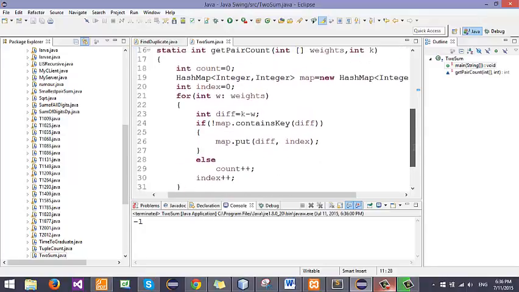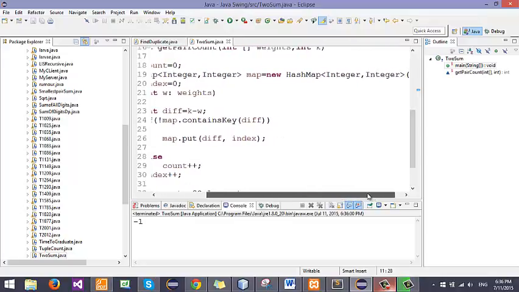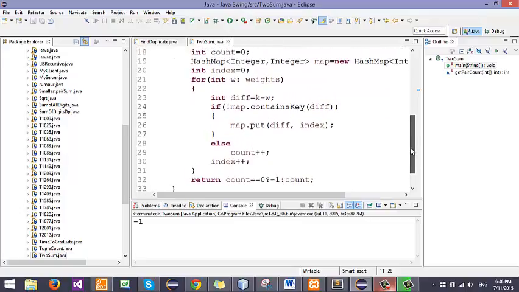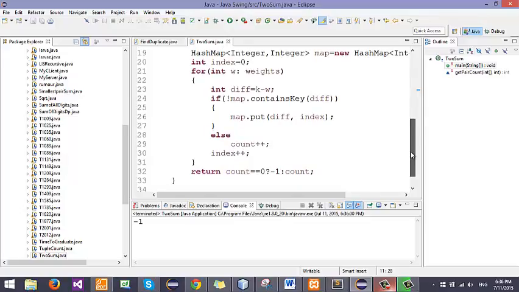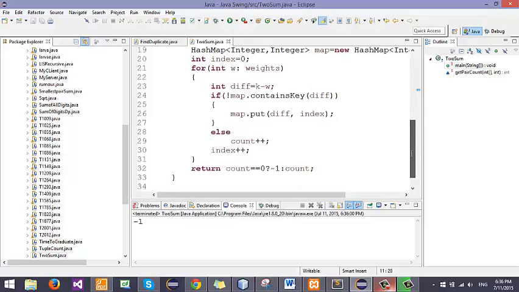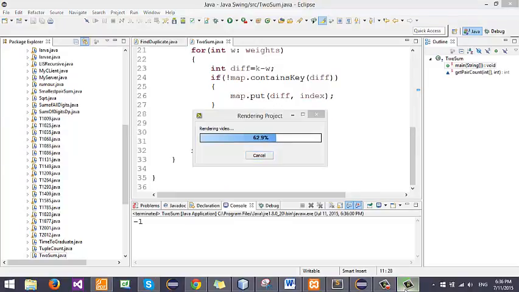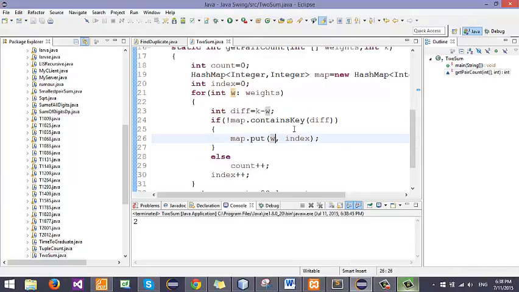Why is it returning -1? Okay, our solution had one problem.